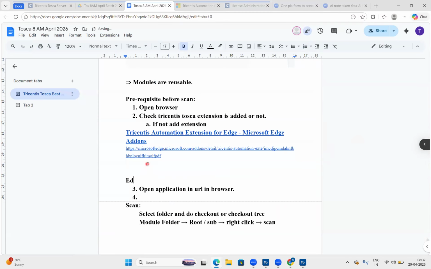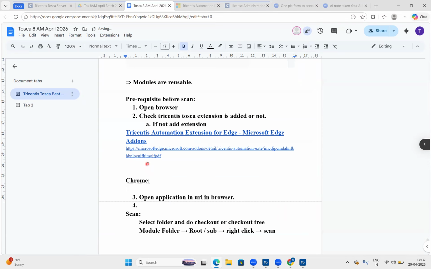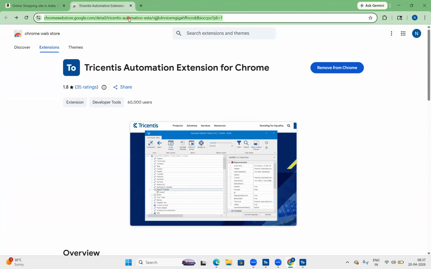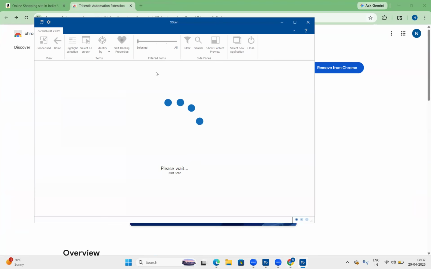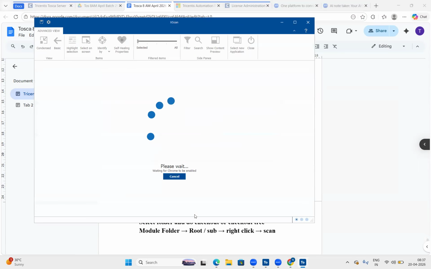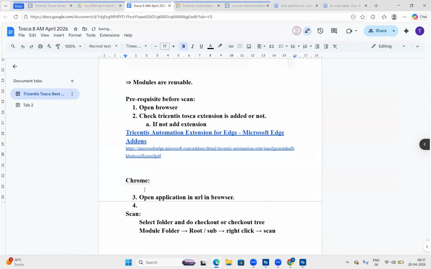So additionally, I'm adding the extension related info here also. If you want, you can take these URLs directly. Okay. So this extension needs to be added only for the web application, not for the API, right? It is browser level only. It's not related to the application. Whichever browser we are using for testing, like Chrome, Edge or Firefox, make sure to go to that browser and enable the extension.